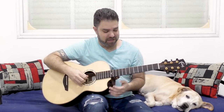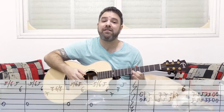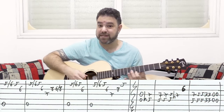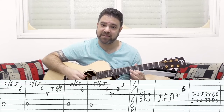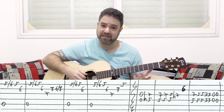Before we get to Mark Knopfler, we need to take care of Sting. So you can play an open G bass, which is the fifth string now. And you play five, hammer-on to six or slide to six, and then five again on the E string. Five, six, five, and then six on the second string.